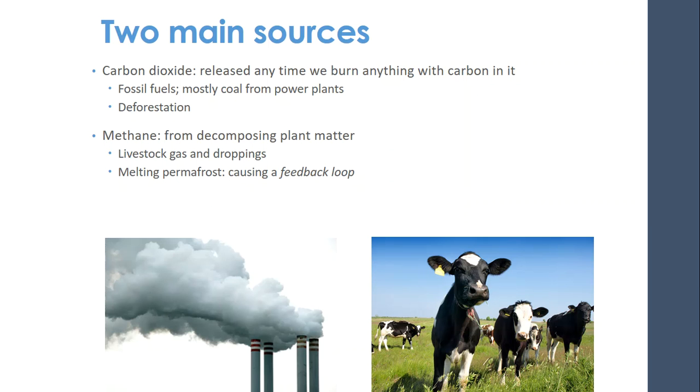The other way that we contribute methane is from that melting permafrost that I showed you before. That permafrost contains a lot of methane. When it melts, it releases that into the atmosphere, and it causes this weird feedback loop where you're increasing the global warming, melting more permafrost, releasing more methane. Carbon dioxide is the one that's normally addressed with climate change policies, because once you put carbon dioxide in the atmosphere, it stays for a really long time. It has a very long residence time. Methane has a much shorter residence time, so if you cut back on methane, it will leave the atmosphere pretty quickly, but carbon dioxide is considered to be the more potent one.